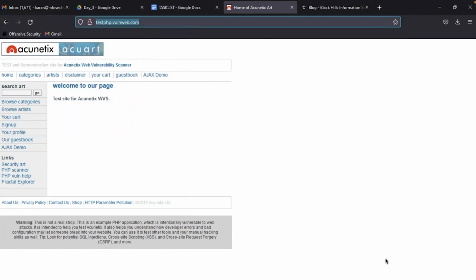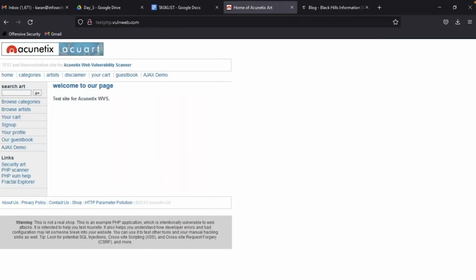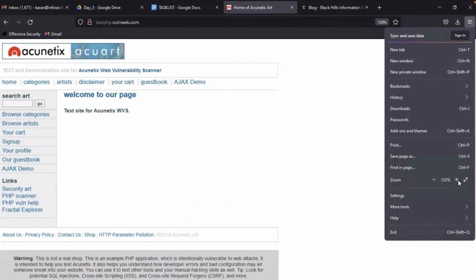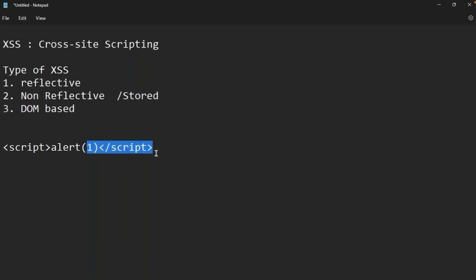First, try to understand the attack, why and how it is behaving. Then you can do hunt, okay? As you guys know, input validation, you can bypass that input validation. You can do it anywhere. For example, contact form, search bar, box, anywhere you can play around with this. So let us open this thing and you will see there is a search box. I will just put the script over here.